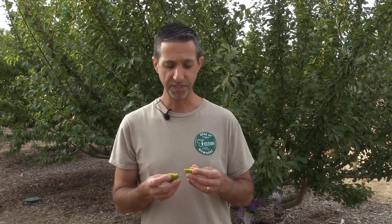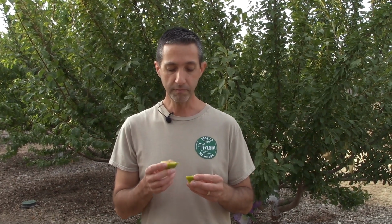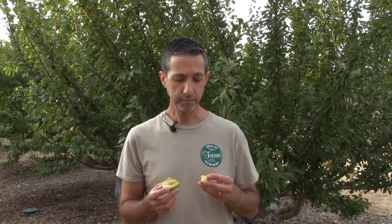Oh wow, really good. Very juicy. Oh my goodness. Okay, so you can tell this fruit, definitely not ripe. What I would do with this fruit is take it off the tree now, put it onto the counter, leave it on the counter for 2 or 3 days, maybe put it in a brown paper bag or something, just to ripen it up just a little bit more. However, it's right there. So, man, really crunchy and juicy.